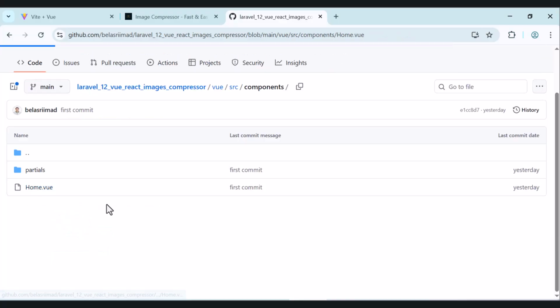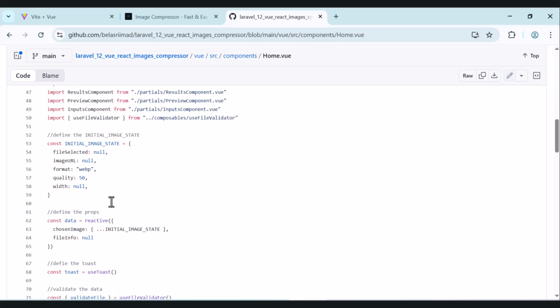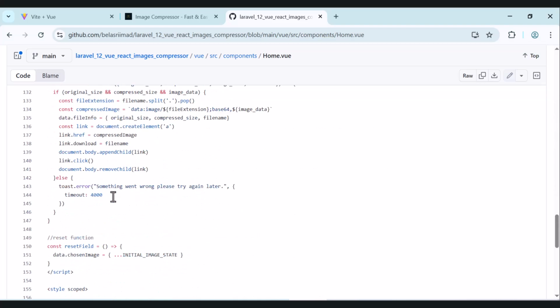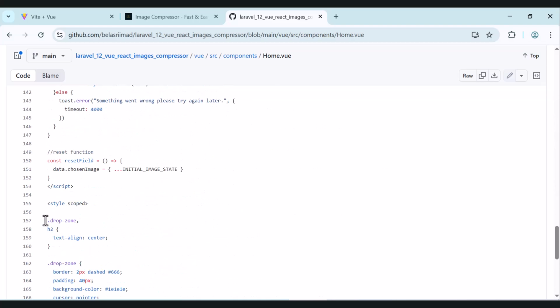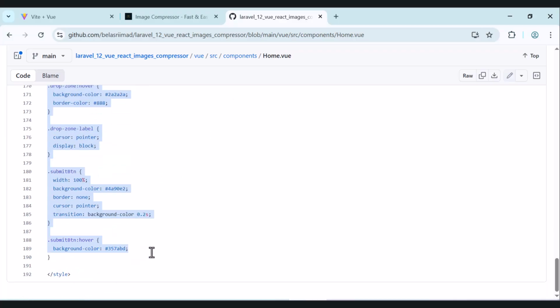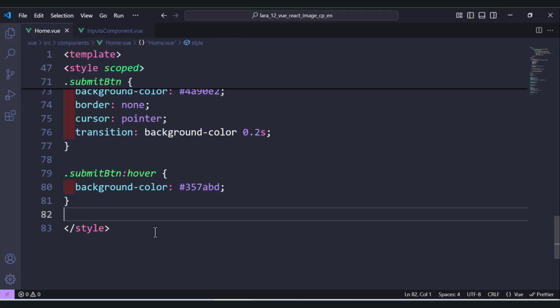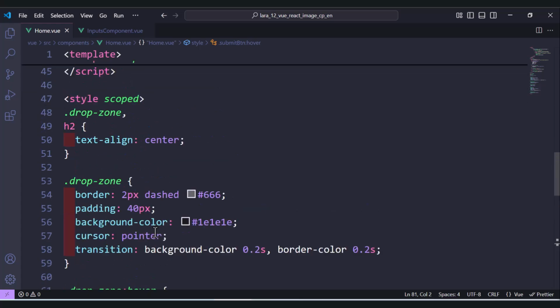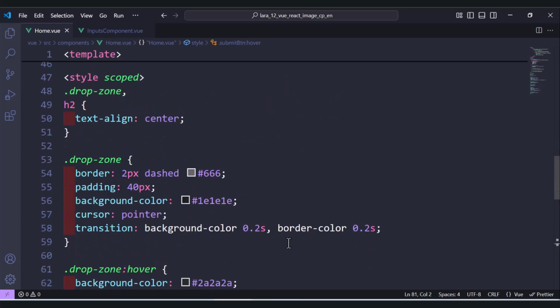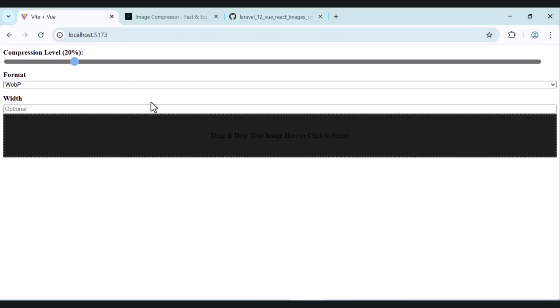So let's move to the home, and here inside the home, let's move down. So we have some styles here for the drop zone. So let's copy everything and paste it here and save. So let's see what we have. So as you can see, the drop zone has changed.